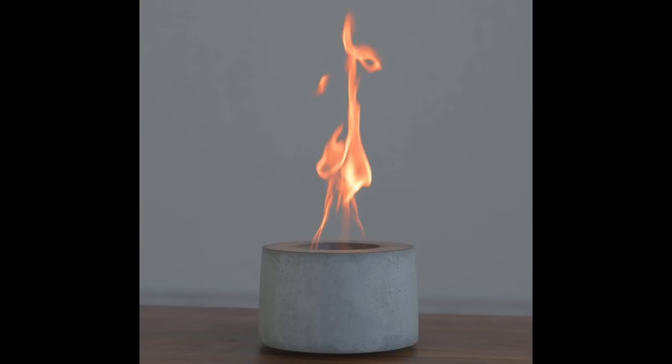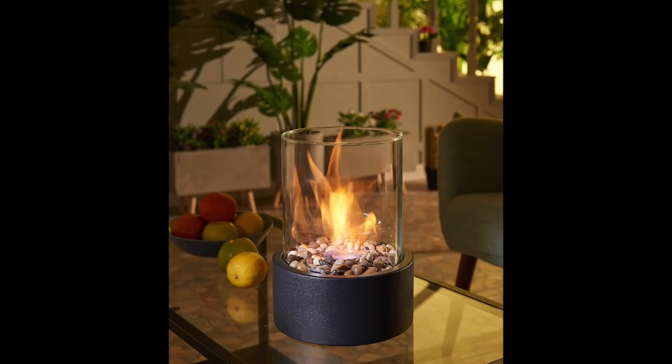Now, if you can't have a fire pit, which I definitely recommend if you're in a home, a bonfire pit is huge, but if you're in an apartment, if you're in a condo, no worries. They make super great little portable fire pits on Amazon that are smaller. Now, if that's still something you can't have in your area, they have the coolest little fire pits that are portable that go on a tabletop. I will link 2 of my favorites.